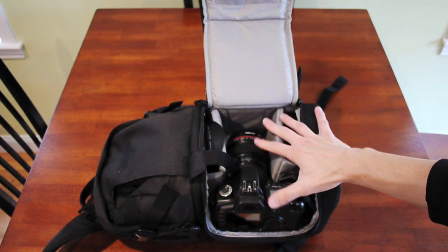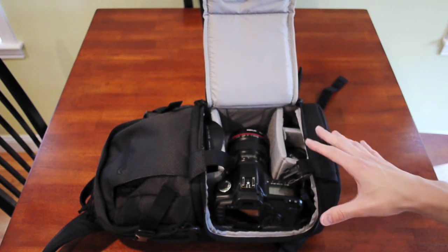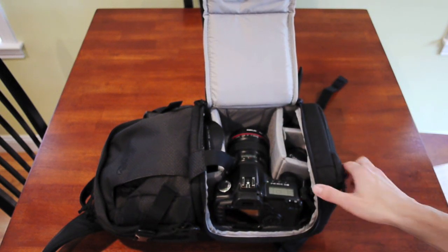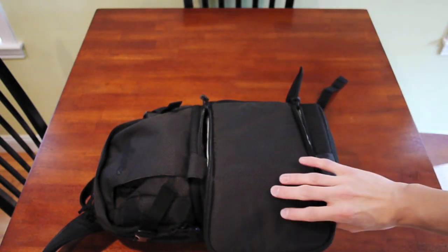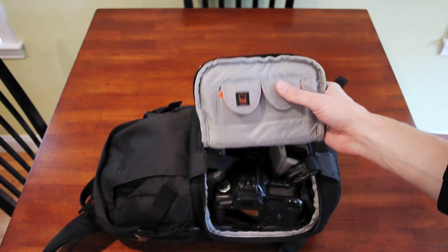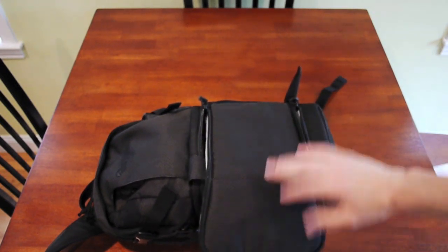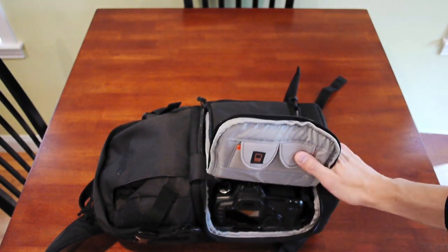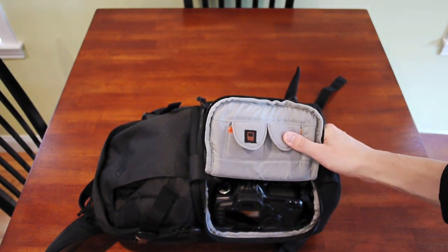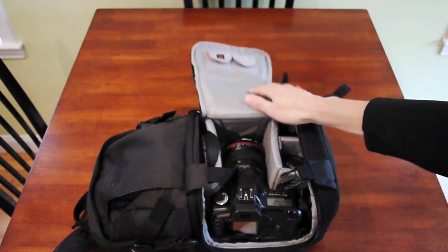So again, the camera compartment is kind of limited, but if you're using a small kit, or if you use mostly primes, this would probably work really well for you. And then, again, Lowepro has a lot of nice touches, like the memory card pocket being right on the interior of the flap. So when you swing the bag around and you just flip it open to get the camera out, your memory cards are right there for easy access. So that's just a nice little touch.